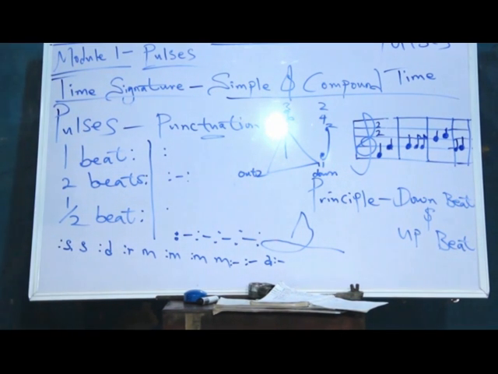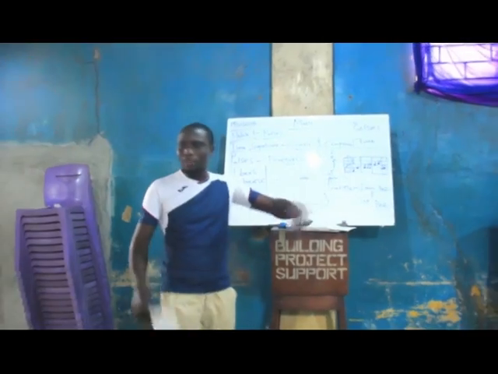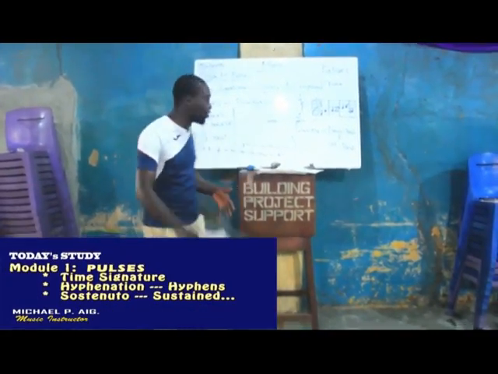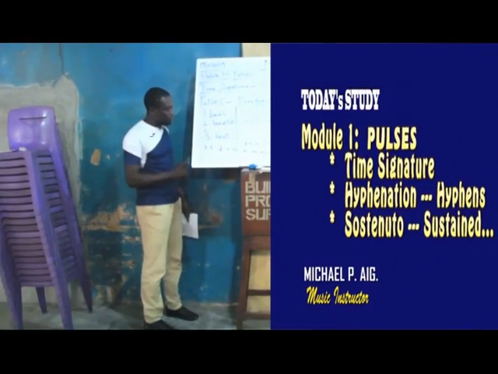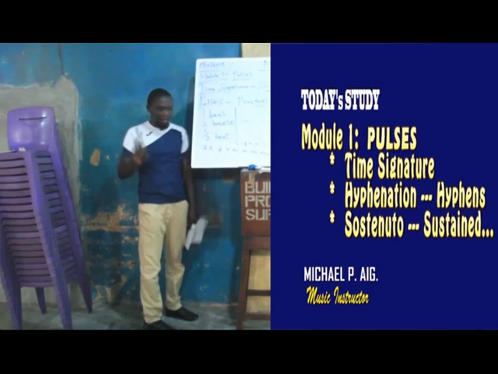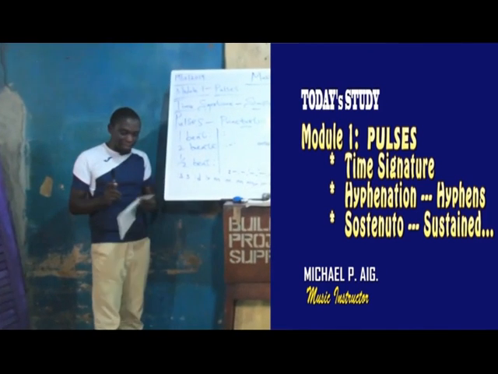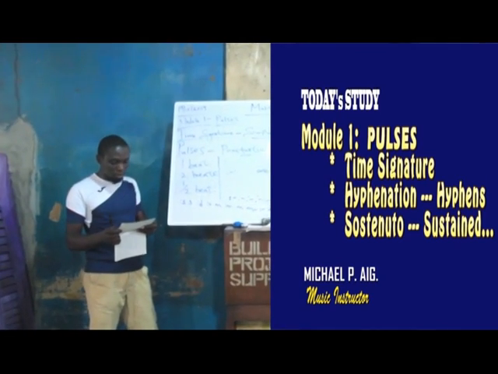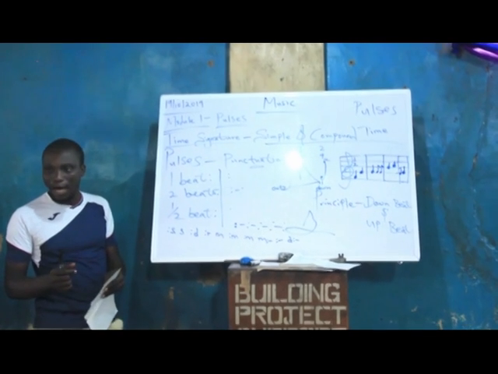Okay? So, in fact, you can make reference, all the things you have done, you can visit some of our songs again, the things you have at home, and try to revisit those things you know you've been having problems with, and clarify yourself. Okay, now, so, see, we said down beat is one full beat. So they can be in groups sometimes. So our time signature presupposes, for example, 1, 2, 3, 4, 5, 6. 1, 2, 3, 4, 5, 6.